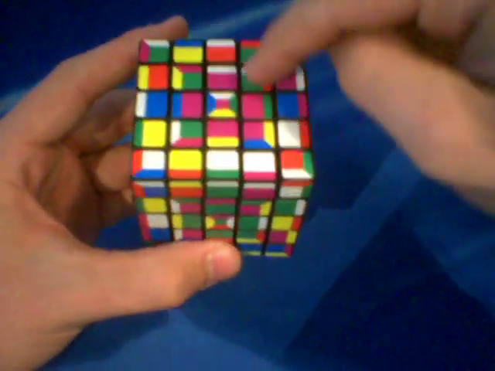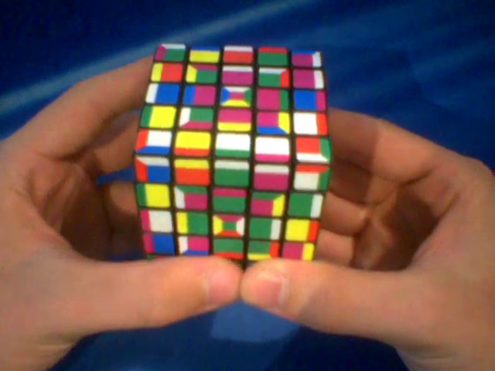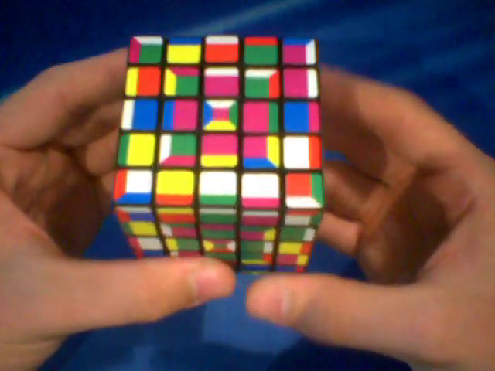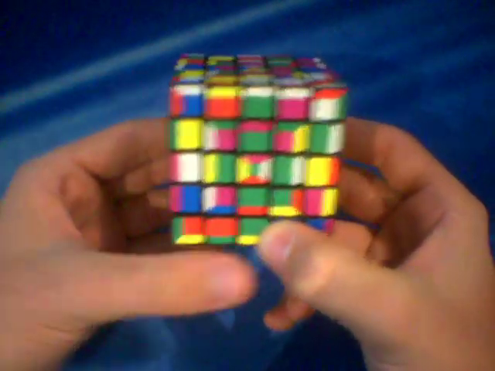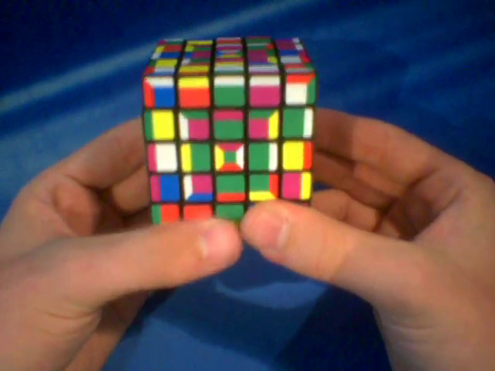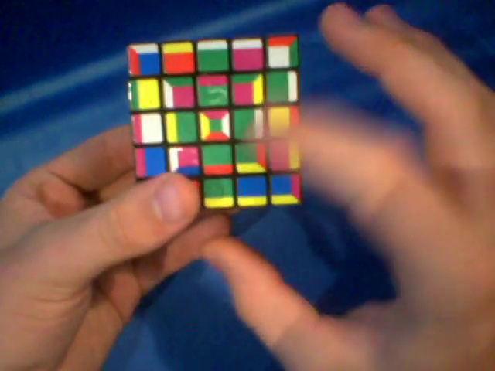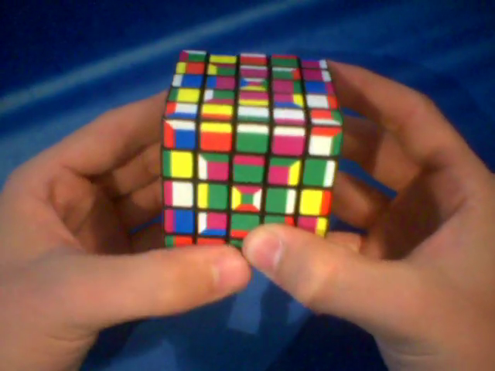Now at this point you can go ahead and solve the corners just like you would on a 4x4 supercube. So let's kind of walk through that. Now it's a lot different from a 4x4 supercube because they're going to be mixed up and it's harder to match them. You can't just rotate them around using normal pairing methods.